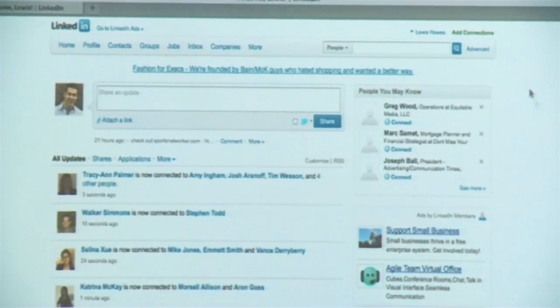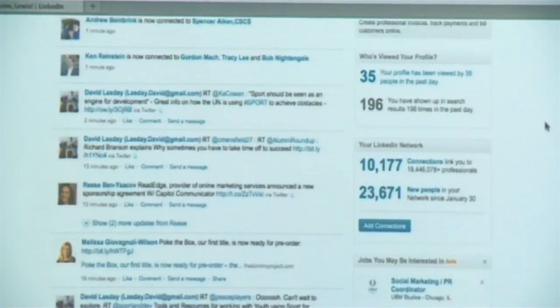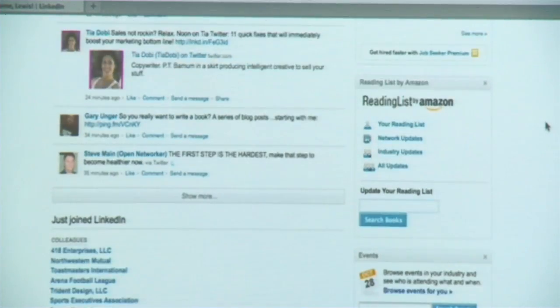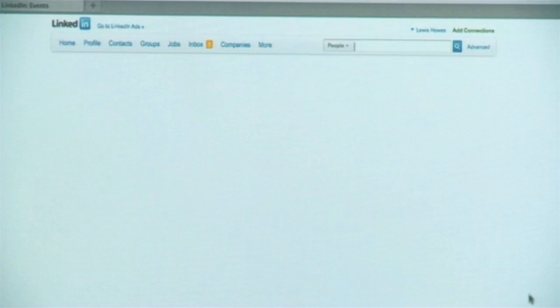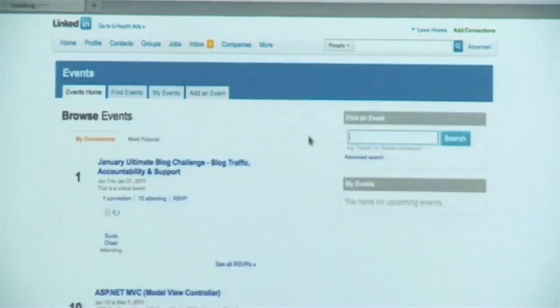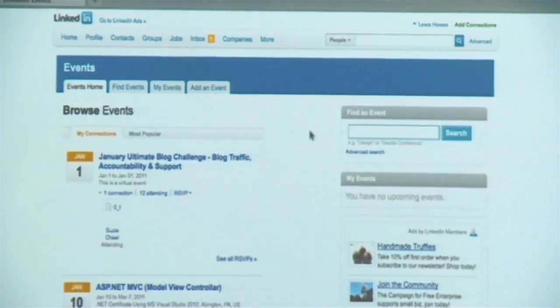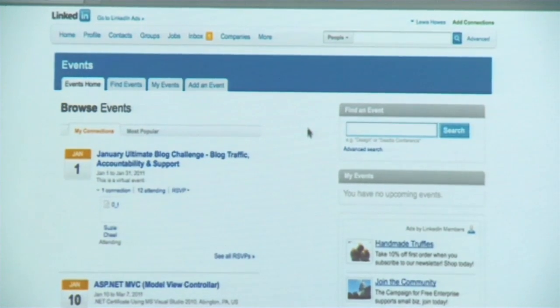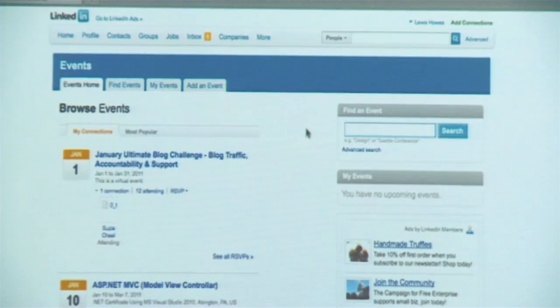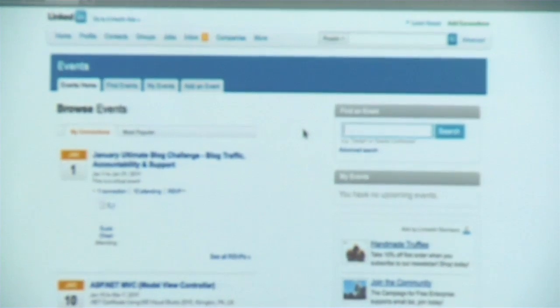And when you want to promote events on LinkedIn, what you want to do is scroll down to the events section, click on See Events, and you'll come to the events section on LinkedIn. In my opinion, LinkedIn events is probably the most powerful place to promote your events online. Now, Facebook events is pretty good as well, but if you want to promote your events and you have your own group, then you can definitely distribute this information easily and effectively throughout your groups.